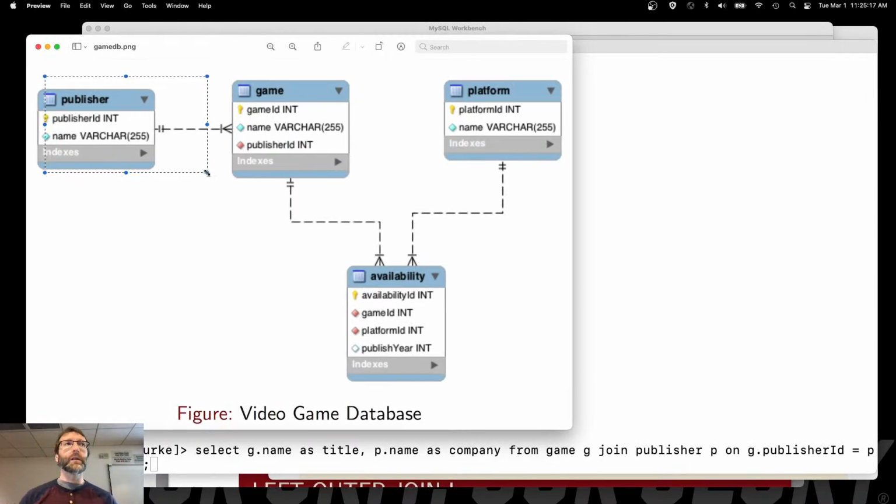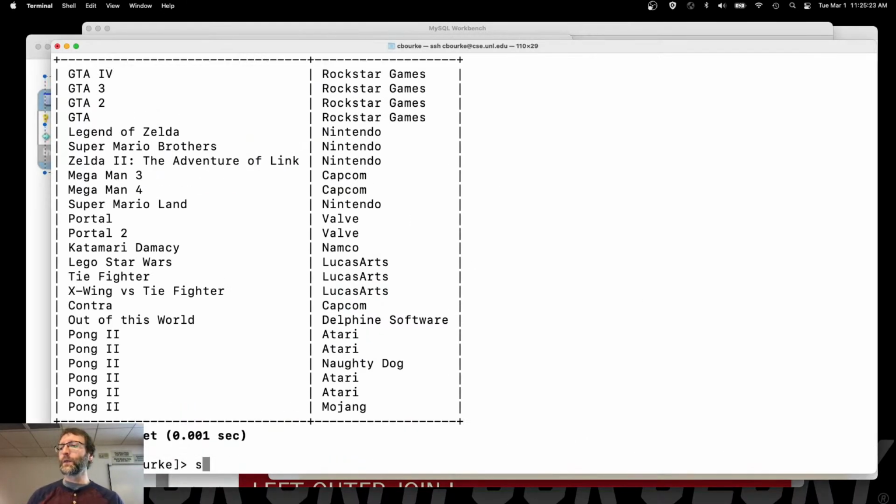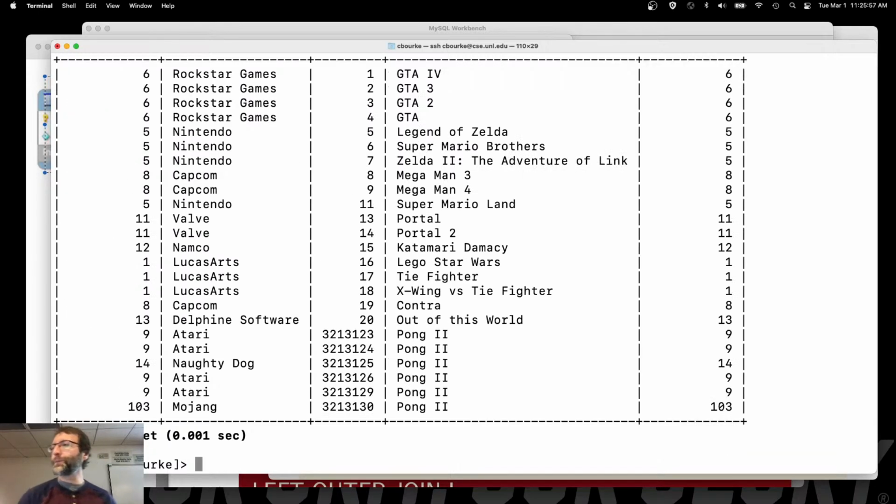Right? Let's go the other way. Let's start at the publisher table and then join over to the game table instead. So select everything from publisher P join game G on P.publisherID is equal to G.publisherID. And again, another note here, why am I not having to go back for every single time? And what was the primary key again? What was the name of the table again? Why am I not having to do that? Because I've got a consistent naming convention, right? Just slap on ID to the end of the name of any table. All tables are singular, etc. Right? All right, there we go.